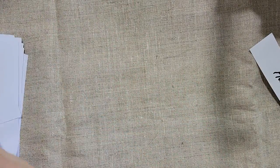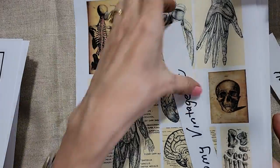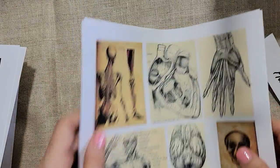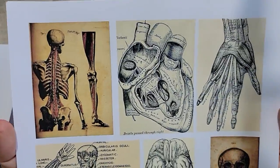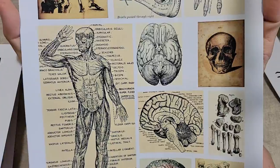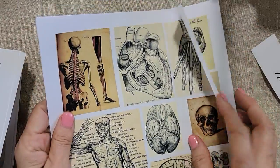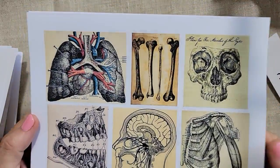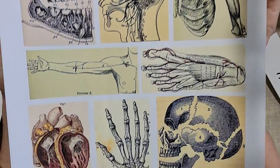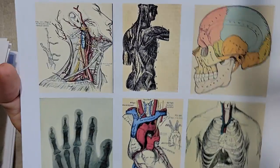Okay, next one I'm going to do my best to pick up. Trying to pick it up now, and I'm here. Okay, this one is Anatomy Vintage. And this one can also be incorporated into Halloween, scary, mysterious books, dark forest books, medical books, old-time Frankenstein style books, things like that. So I thought these all went well together. These are just some very, very old drawings of anatomical parts. I thought they were beautiful drawings, actually. I would love to be able to draw like that.